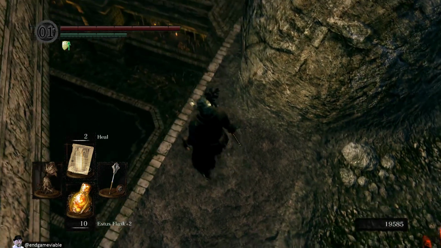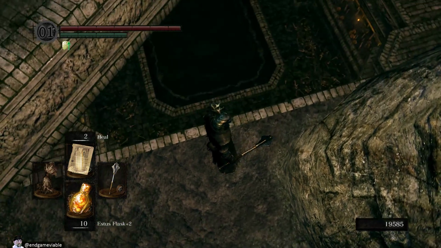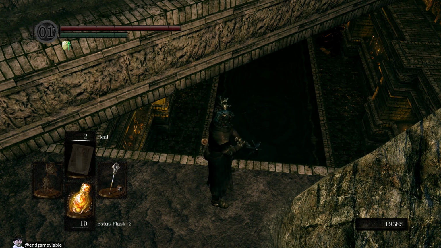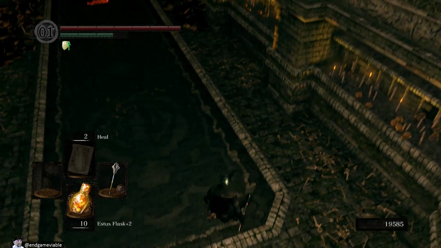So I'm going to jump down in this room. I think I have no choice but to jump all the way down. And I think I'm going to go two-handed. I'm not really sure the best weapon to use, but this is the only one I got. So here we go.